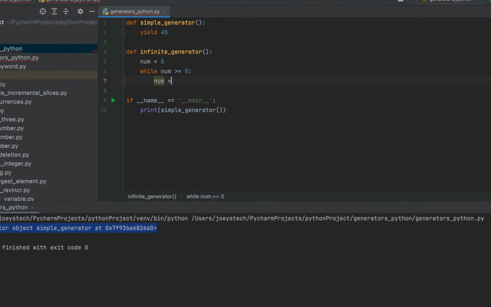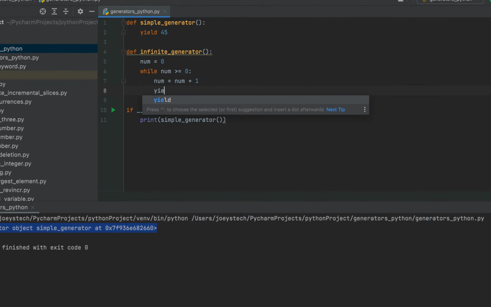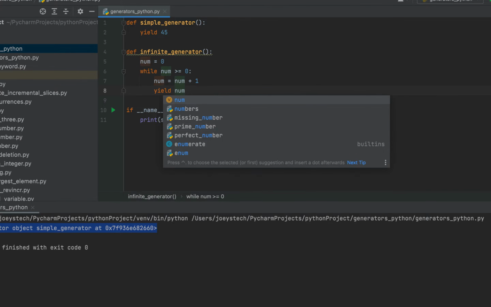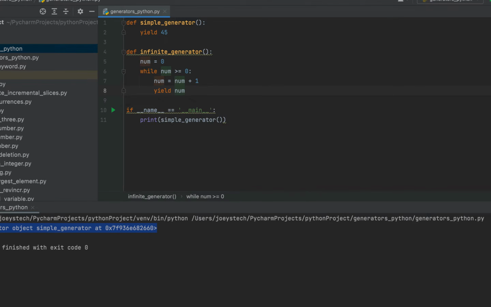Inside this, num is going to progress. It will be incremented by 1. And as the last line of this generator, I'm going to simply yield num. You can see that we have written a loop that is going to run for infinity. This is seriously not recommended, but for understanding generators, this program is important.